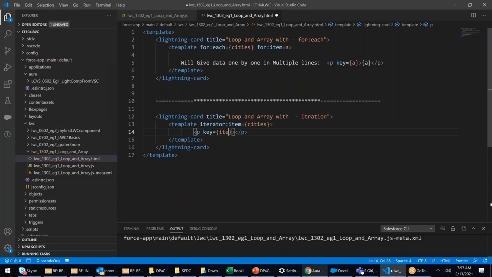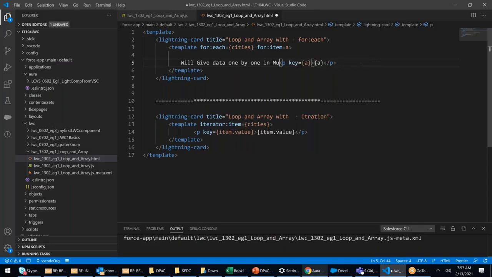The key is item dot value, and the value is also item dot value. Over. Simple.